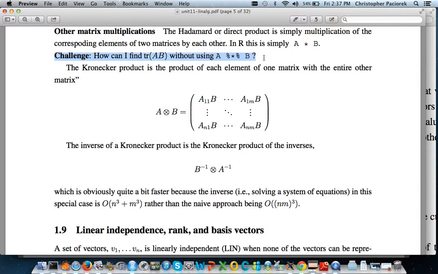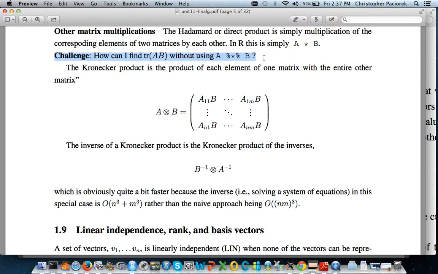So suppose I want to find the trace of a matrix, but the matrix that I'm trying to find the trace of is actually the result of having done a matrix multiplication. So I'm creating this new matrix that's the product, and then I'm doing the trace, so I'm trying to sum the diagonal elements.